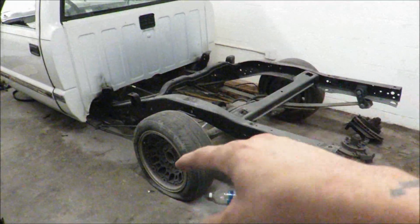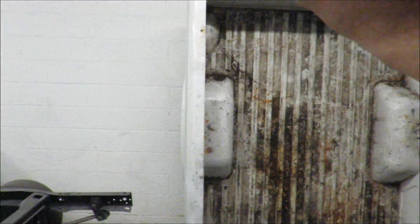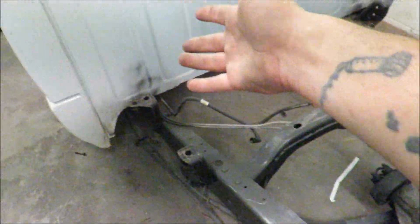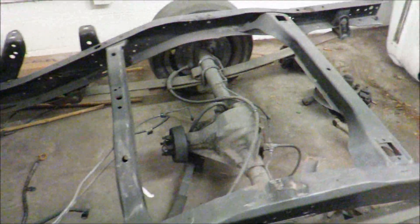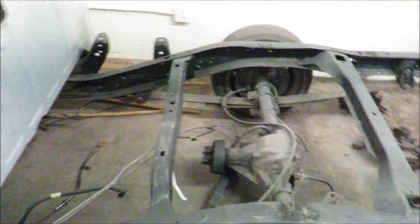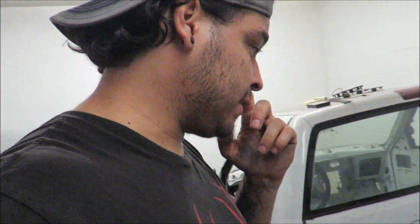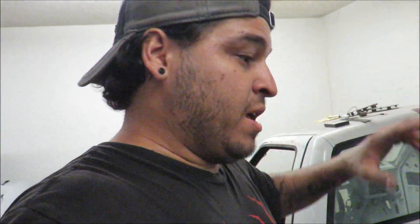Alright, so we got a cab, a frame, a diff, and a bed. We got the EK moved up and the bed leaning against the wall. Now we can get to what we need to. I want to get the e-brake cables completely off the truck, the rest of the fuel lines, brake lines, everything like that. Then get this up on jack stands — I know I have some under your cord and Angel has some in his unit that are mine. I'm gonna go ahead and get it up in the air, find something to put under it, then we'll start taking things apart.